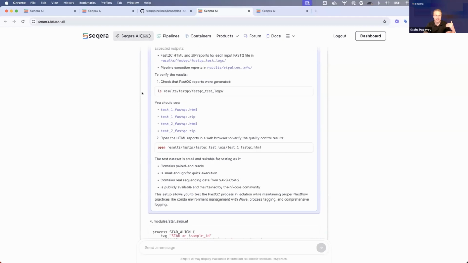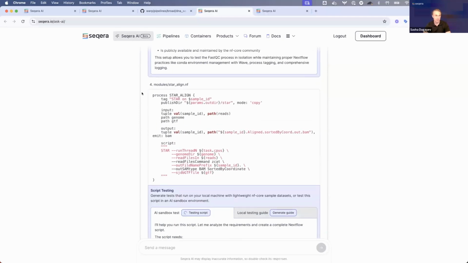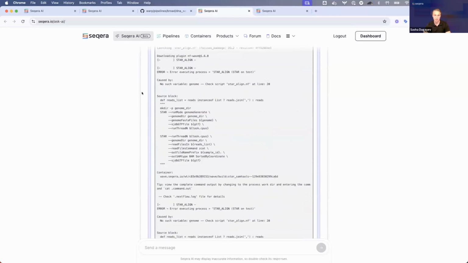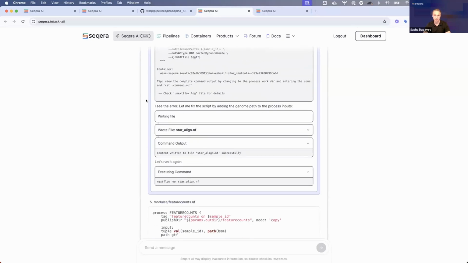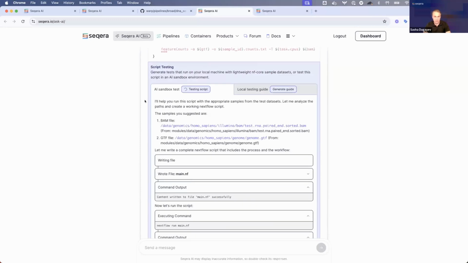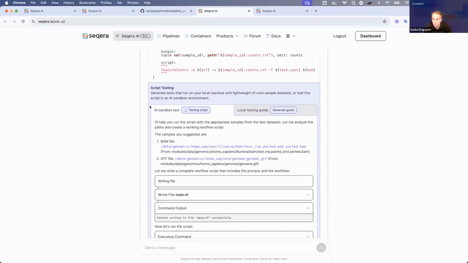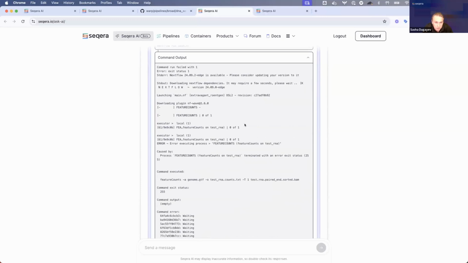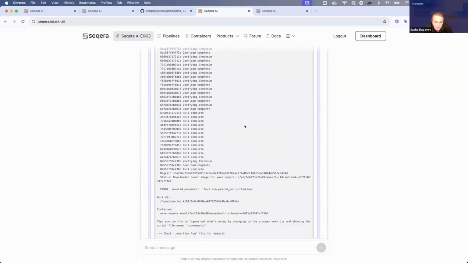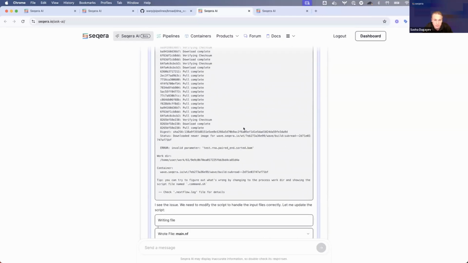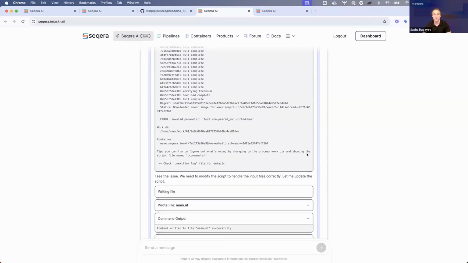But as in the beginning, we tested out a fair amount of different processes, and they are still testing. And so we can see here we're testing STAR, and here we are testing featureCounts. And in here, we see specifically with featureCounts, when we are working on this, it seems that there is an error with the way that it is actually handling the input files.